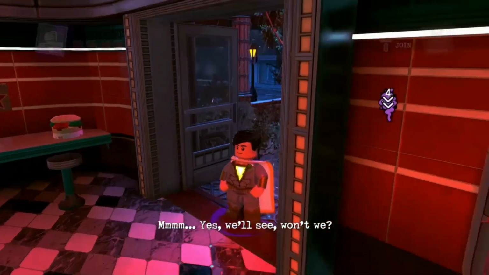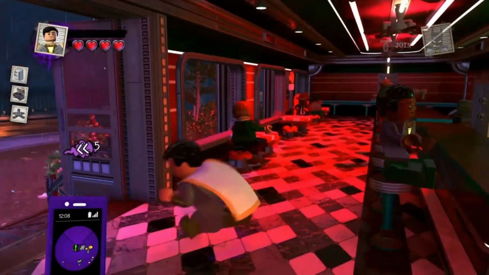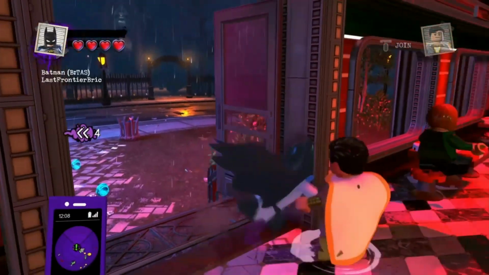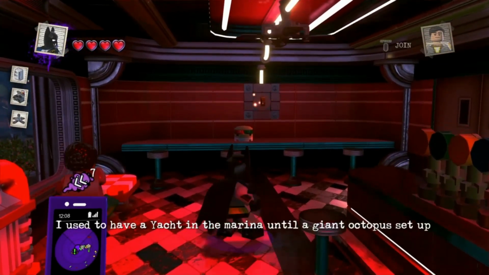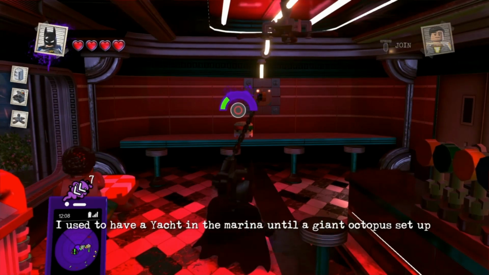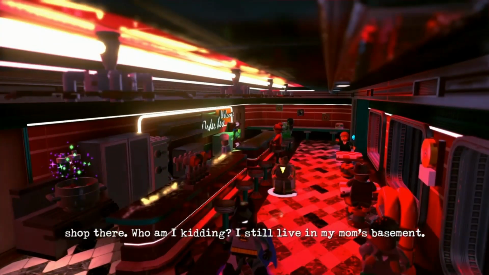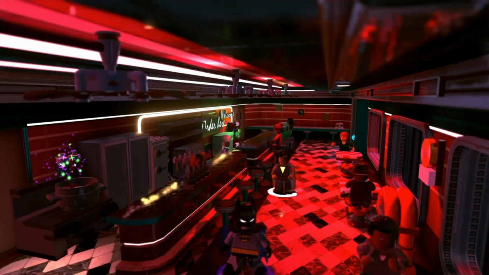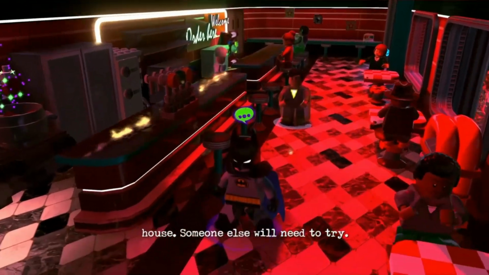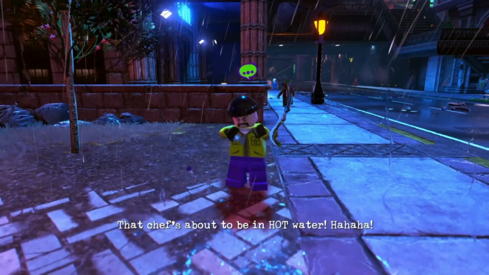Yes. We'll see, won't we? Well, I can always see a grapple there back there. Isn't this where we got Ares? Alright. What we got here? Oop. Well, there goes the power. This isn't exactly in my wheelhouse. Someone else. That chef's about to be in hot water.